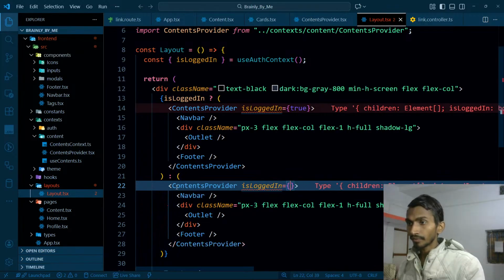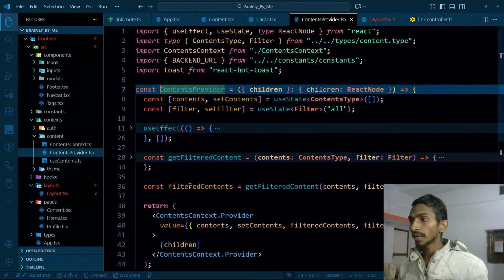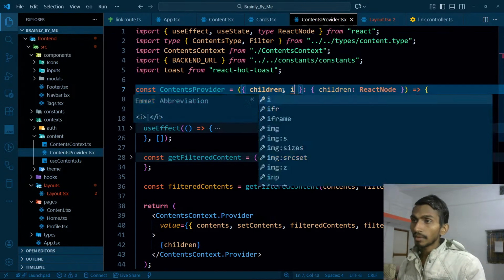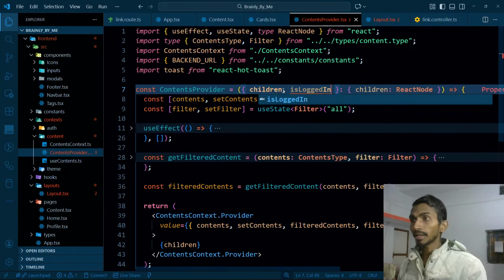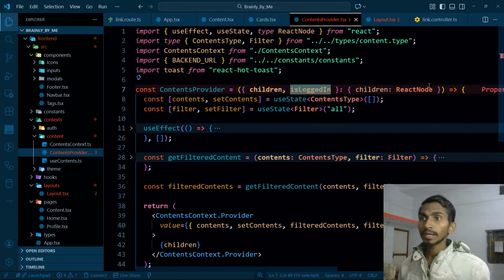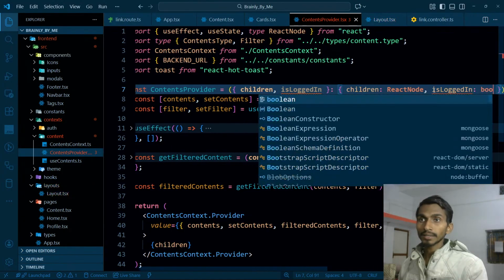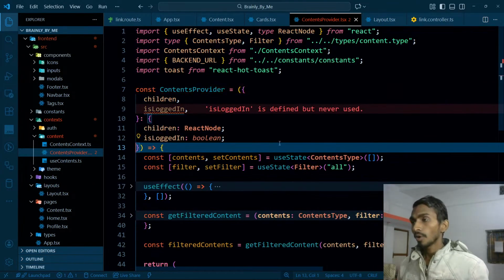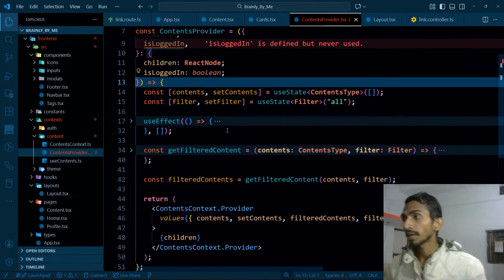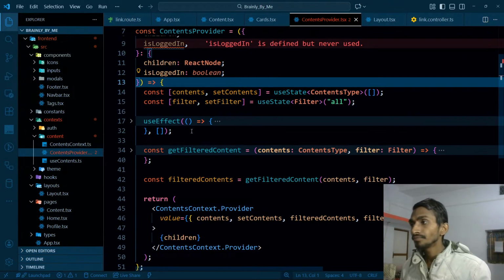I will be telling you why. Let's go to the content provider that I have. Inside this I will be getting my children, and along with that I will be getting isLoggedIn too. Again, this is going to be a boolean.